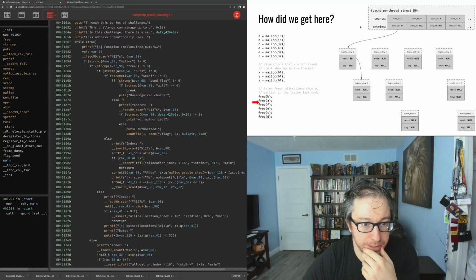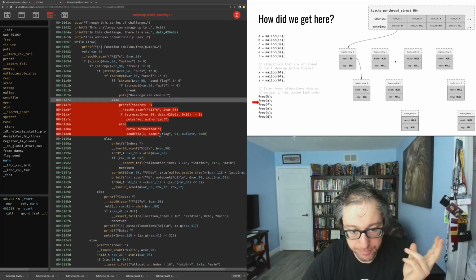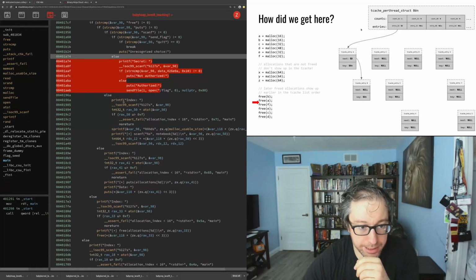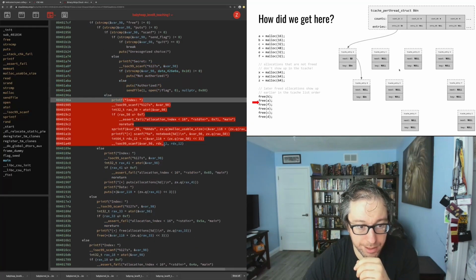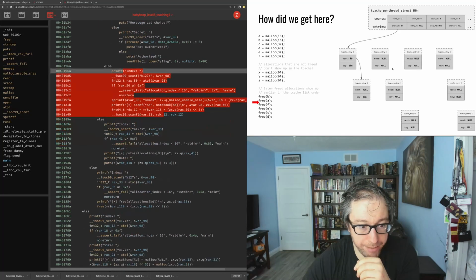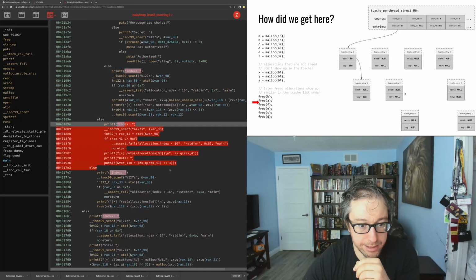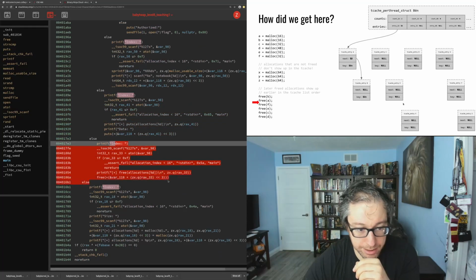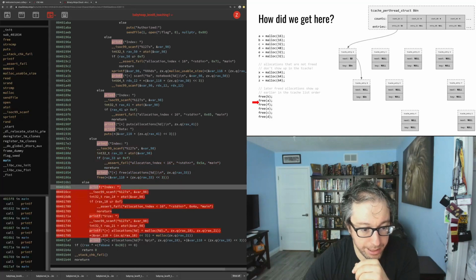All right. Level 8 has the same secret thing, right? The same scanf functionality, the same puts functionality, the same free, and the same malloc.